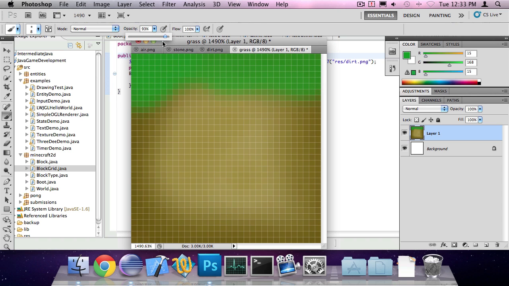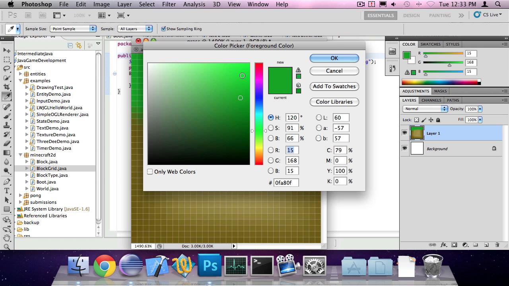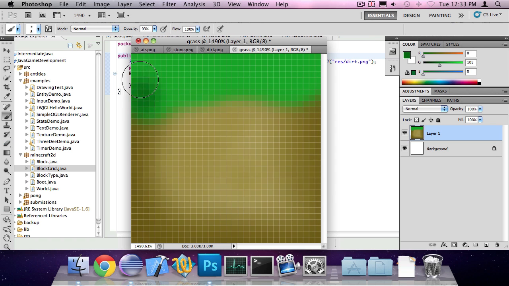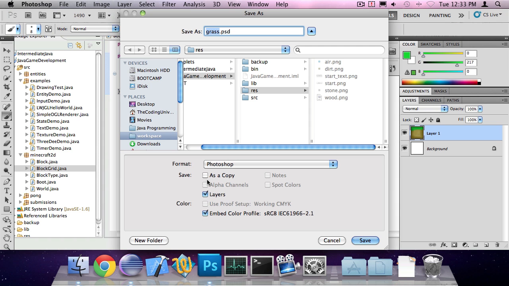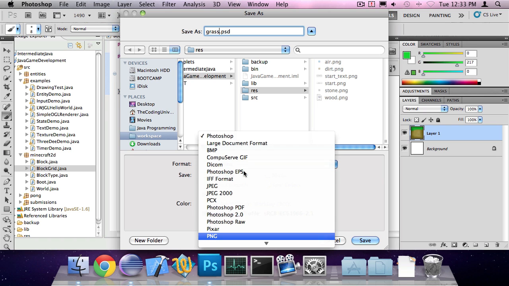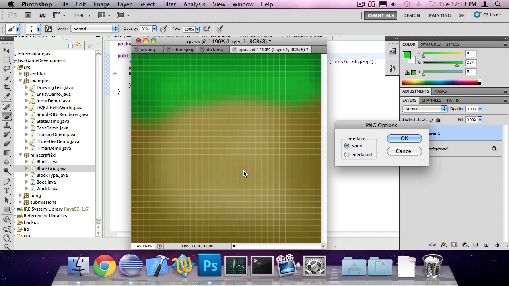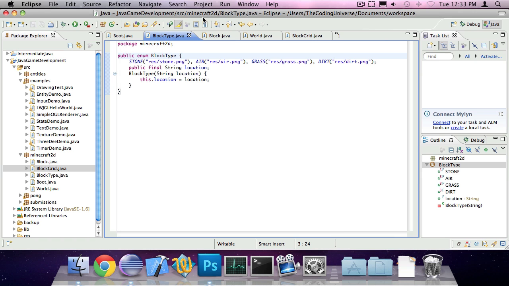Oh, this is going to come out wonderful. And some darker green for the edges. And some lighter green with lower opacity for the rest. Oops. Save this as, actually this looks ugly. So save it as a PNG. And there we go.